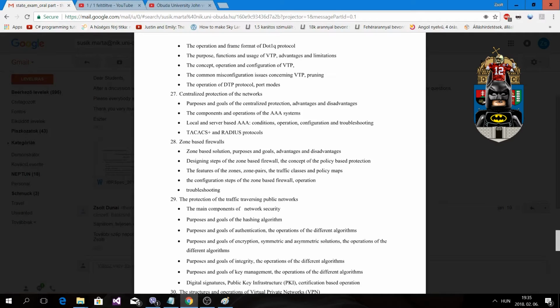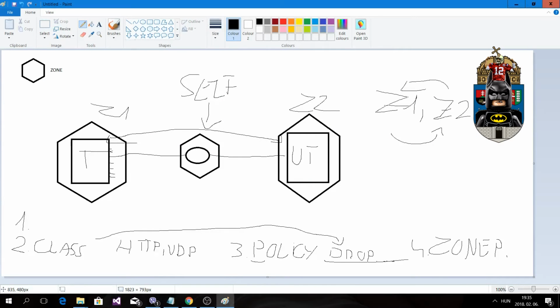Now I just have to tell what the advantages of zone-based firewalls are. As I said, they generally block the traffic, because you have to define the zones in order to enable communication between the interfaces. So that's the first advantage, that by default everything is blocked.